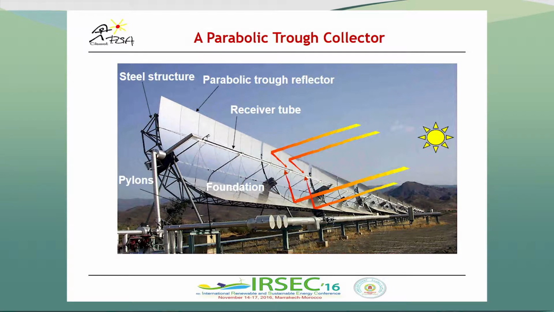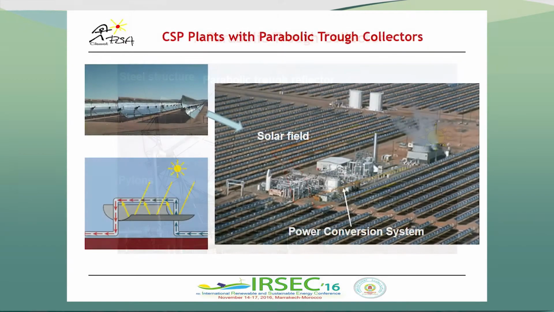This is the way a parabolic trough looks like. If you want to track the sun perfectly, you need to track in 2 axes, according to 2 degrees of freedom. This system only tracks on 1 axis, so it's not perfect, but has a reasonable efficiency. This device has an optical to thermal efficiency around 60 to 70%. This is the most common system.